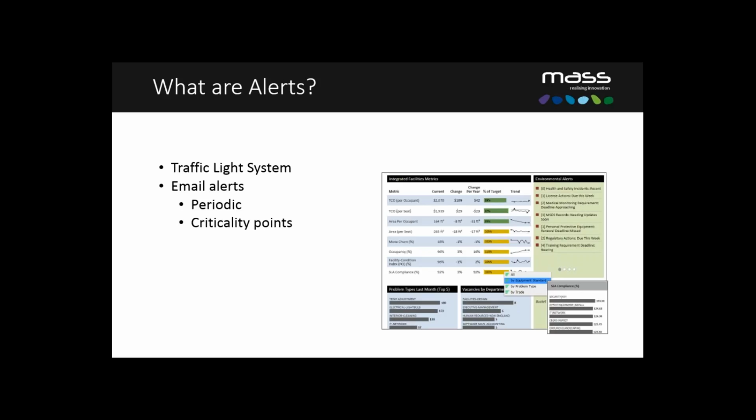What are alerts? Obviously, this is a relatively simple question to answer. Alerts are when you hit criticality points within the system with your data, you are going to end up triggering an alert that shows you're doing well or better than well with a green light. You're doing okay, so certainly could be doing better, with amber, but nothing so badly that it can't be reasonably put behind, because occasionally you're also going to have red level alerts. These are alerts that tell you something has gone quite badly wrong somewhere, and this is where you need to actually look at the KPIs, what KPI is badly failing, and what it is you as a business need to do to improve the KPIs.